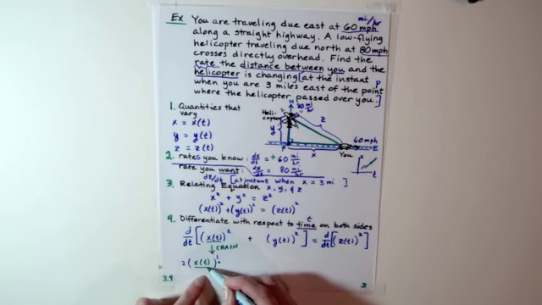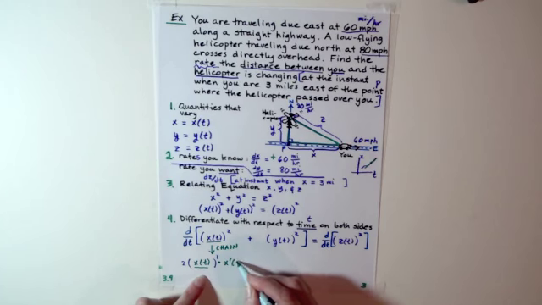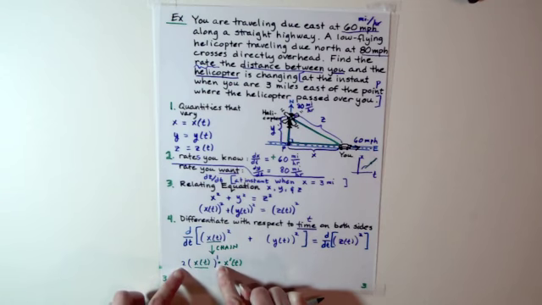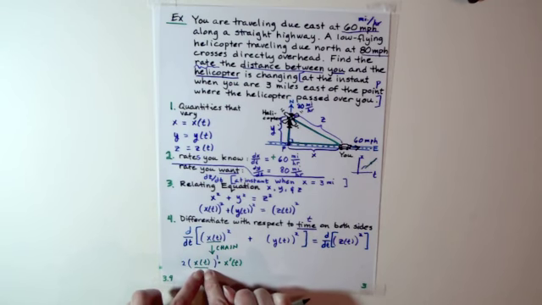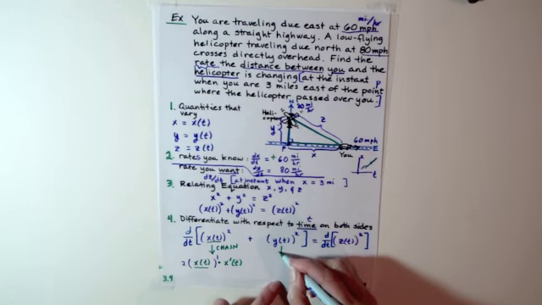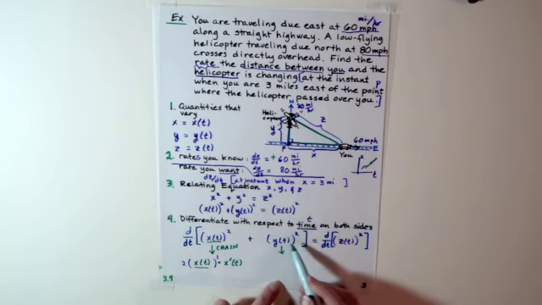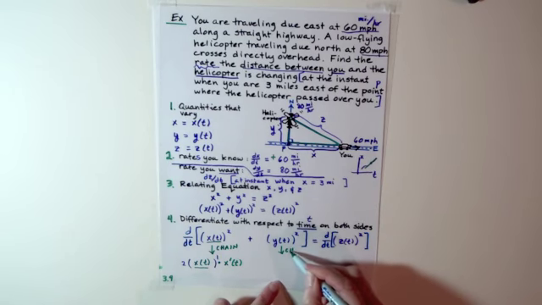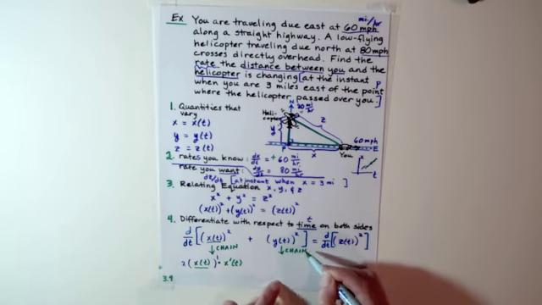But what's the derivative of x of t? Well, I don't know what function of t this is, so the best I can do is just write x prime of t. That would be the derivative of the inner. So we have derivative of the outer evaluated at the original inner times derivative of the inner. It's just the chain rule. The same exact thing would work for the derivative of y of t squared. I again need the chain rule because I have an inner and an outer function.